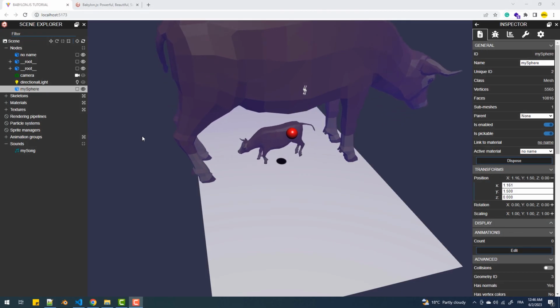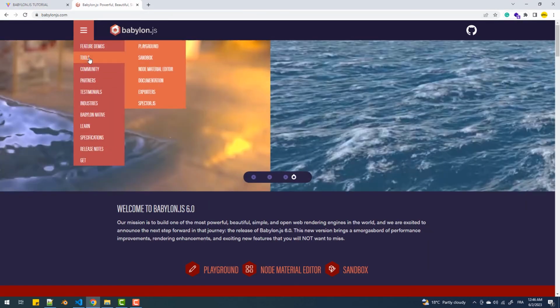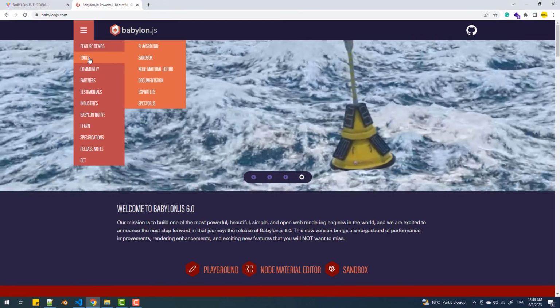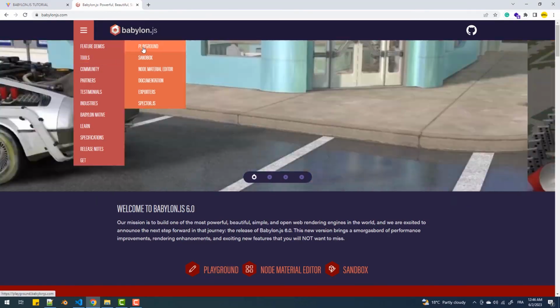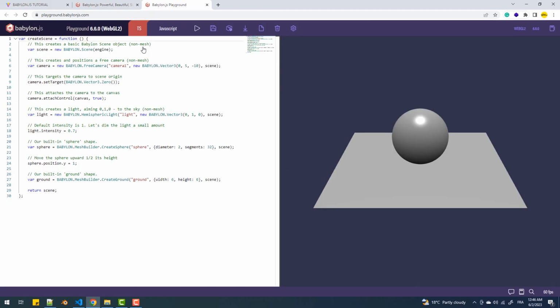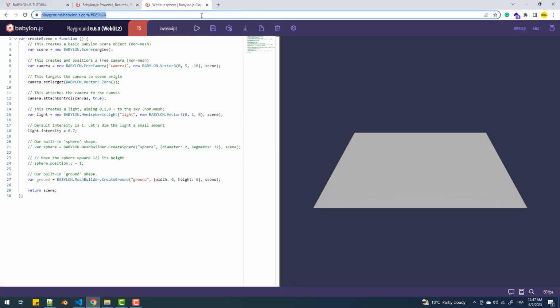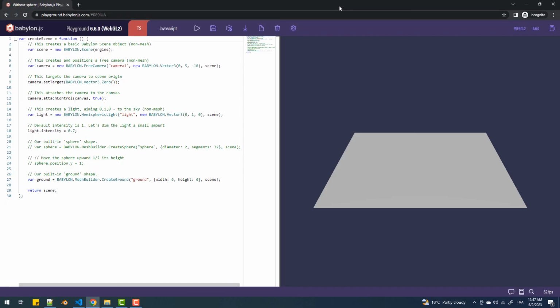The beauty of Babylon.js doesn't only lie within the core of the library, but also with the toolset it provides. For example, we have the playground, which is super useful for collaboration. This is the basic template, so let's update the code by commenting out these lines, for example. Now, say I want to get some help from the community regarding this example. I'll just save this project, then get the URL and share it with the world. Pretty easy and very handy.